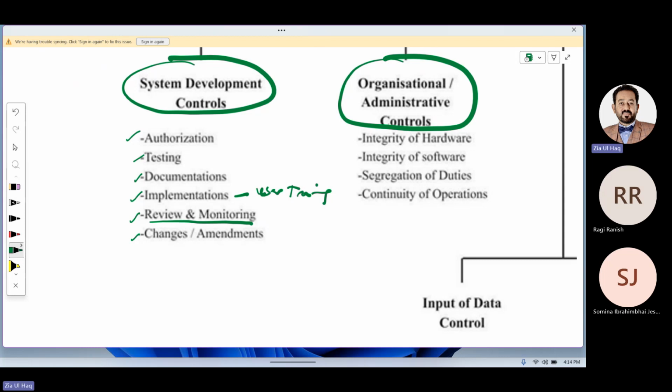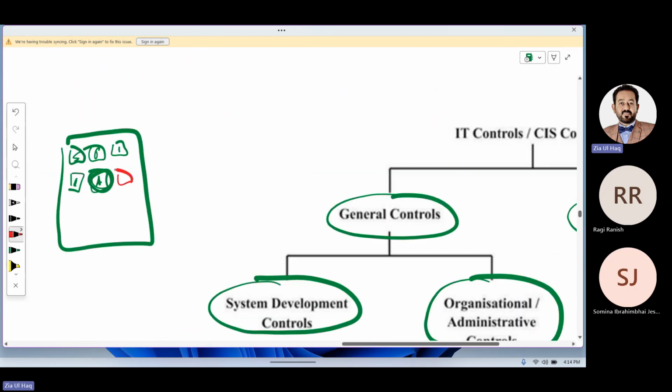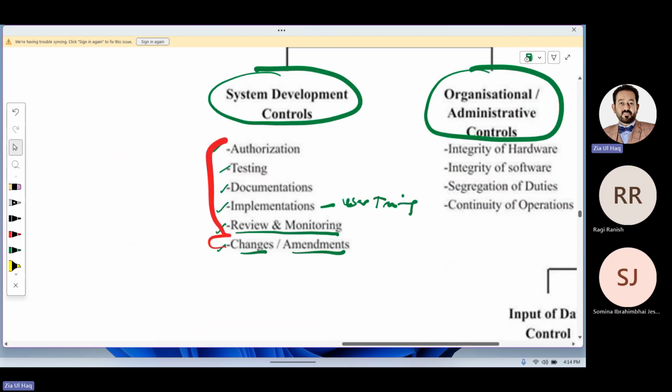And if you are going to make any changes or amendments in the system, those changes should also be authorized by top management. Those changes should also be tested through dummy transactions, to see whether they are working properly. The changes should also be documented in the main documentation of the system. Users should be trained regarding those changes, and those changes should also be reviewed and monitored to see whether they are working effectively.